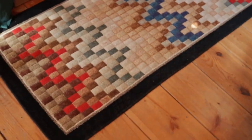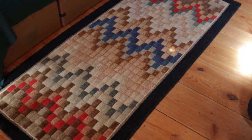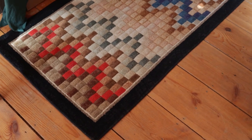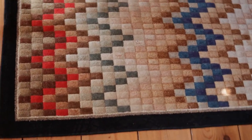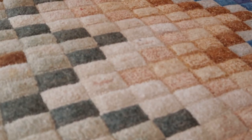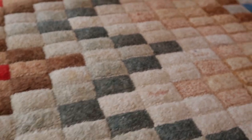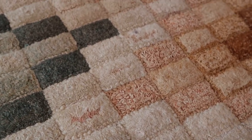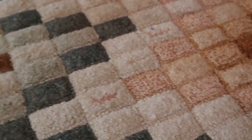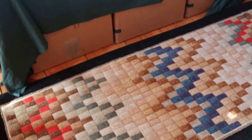Now all of these are fresh to the market, came out of a house. It was the ladies who consigned these. It was her mother's items, and they resided in a trunk this whole time, properly cared for. And the colors are just fantastic because of it. It's got a nice thick pile. I don't even know if you can see that, but each piece is sort of raised up. Very little markings of anything on there. For the most part, it's just exceptional and beautiful color, and quite a large runner. The size is online again.